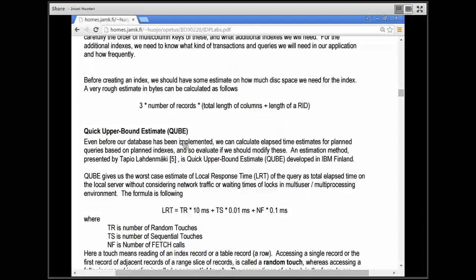Row ID meaning the primary key. So if you have an integer, maybe it's just 4 bytes or something like that, and the total length of columns might be 2 gigabytes or whatever, and then just the number of records, 1 million, then you can estimate the size.